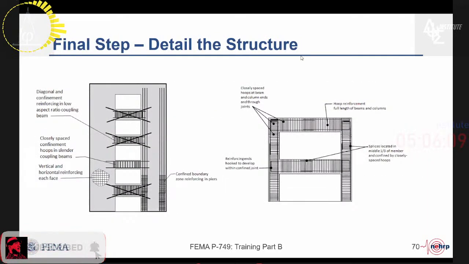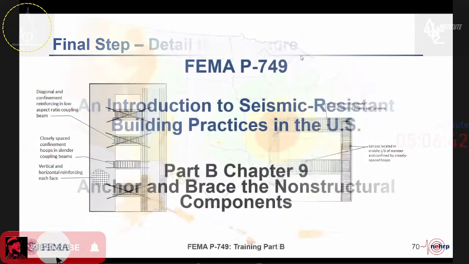Illustrated here are what some of the detailing requirements are for some types of concrete systems. For example, special concrete walls shown on the left, or special concrete moment frame shown on the right. These requirements tell you the spacing of reinforcing and concrete elements, limits on the materials of construction and steel elements, special welding requirements in steel structures, special connection requirements in wood structures, and special reinforcing requirements in masonry structures.